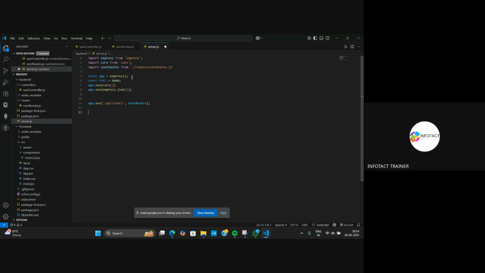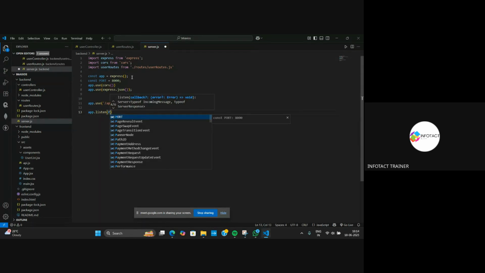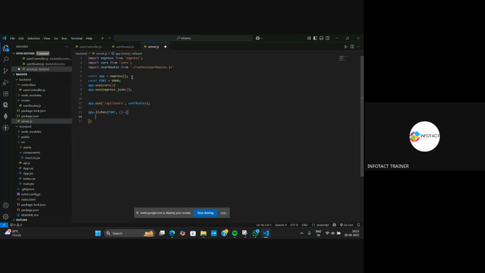And here I will finally write the listen method, app.listen. Here I will provide the port, followed by the function in order to provide in which server is our port running.